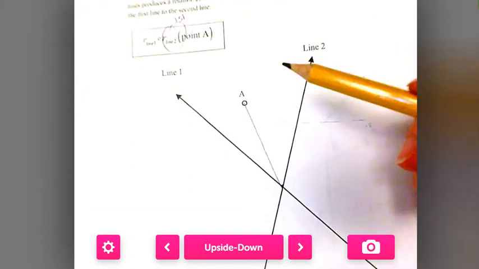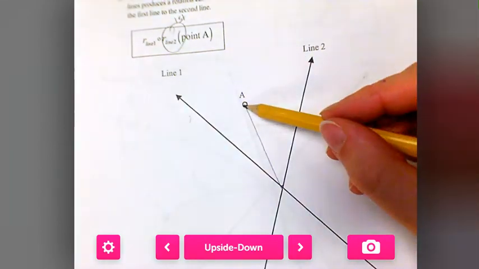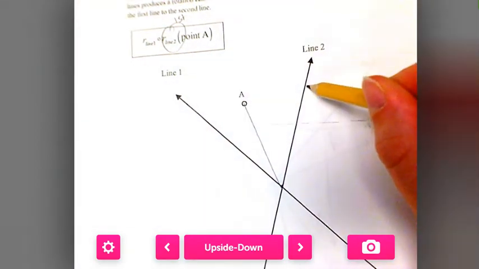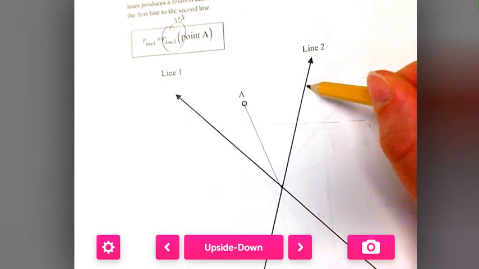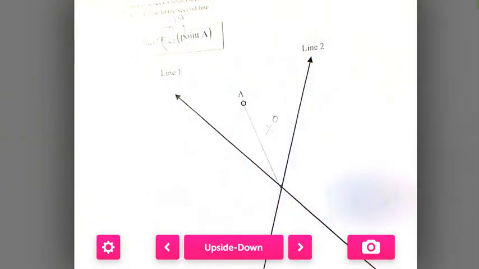So, I want you guys to raise your hand for this one. From A to line 2, what is it? What's the degrees? X. Madeline. X. Thanks. X degrees from A to line 2. What do I do now? Raise your hand. Layla, put your hand down. You've answered my question. Ashton, yes. You reflect it over it.